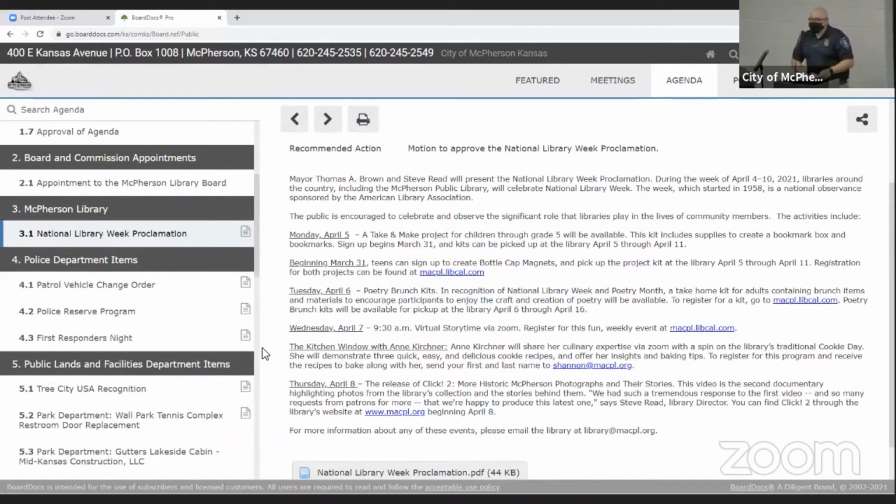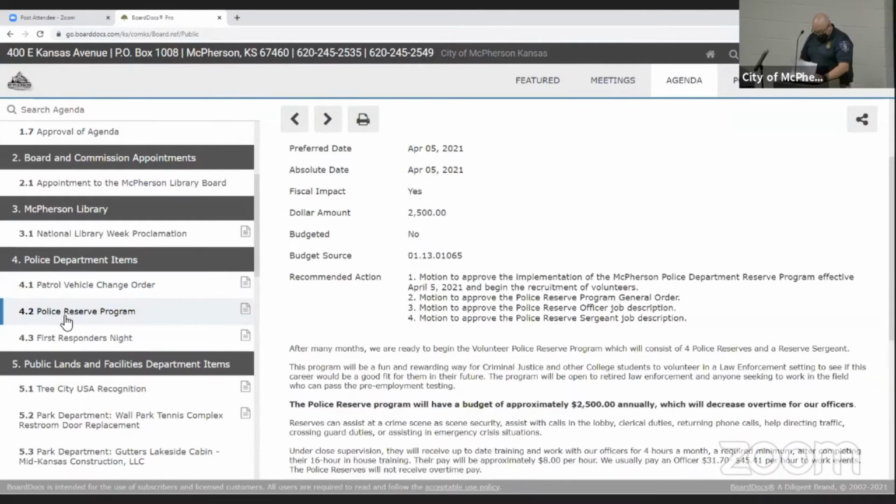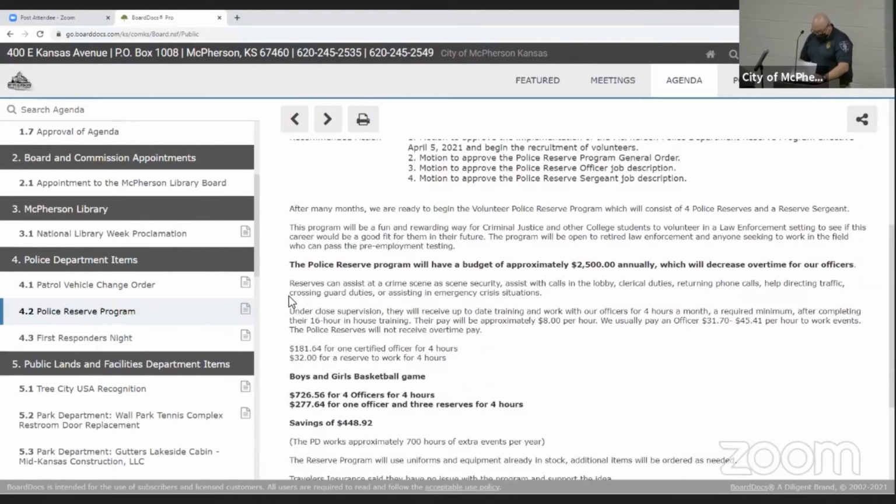The first item I have this morning is a motion or recommended commission approval, motion to approve the implementation of the McPherson Police Department Reserve Program effective today, April 5th, 2021, and begin the recruitment of volunteers, as well as to accept the Police Reserve Program General Order, Police Reserve Officer job description, and Police Reserve Sergeant job description.